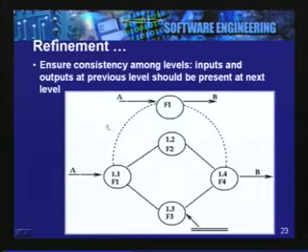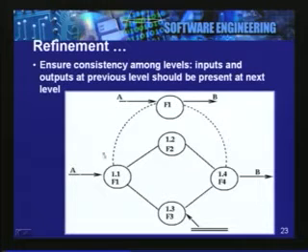As we do refinement, we must also ensure consistency at different levels of refinement. Here is an example where on the top we show a data flow diagram in which process F1 has been defined as having input A and producing output B. Now, this process F1 itself may be fairly complex, and this process may now be decomposed into different sub processes. So, this is process 1, and we are decomposing it into 1.1, 1.2, 1.3 and 1.4 as 4 sub processes with these kinds of relationships among them. So, this decomposition shows that a complex process such as F1 gets decomposed into 4 processes which have now been named 1.1, 1.2 and so on, to indicate that they are part of process 1.